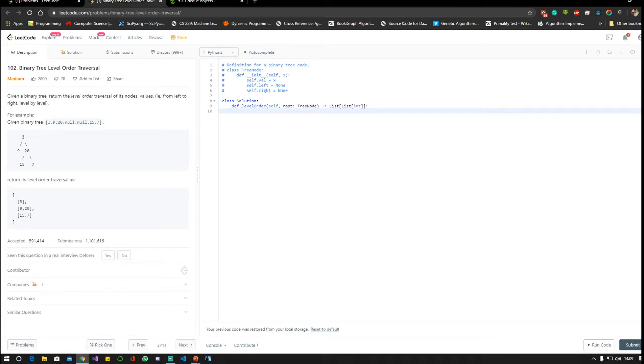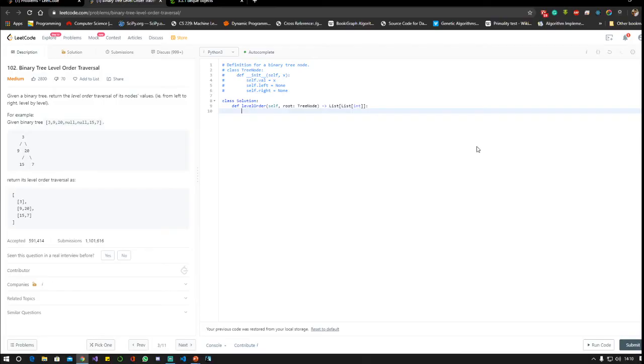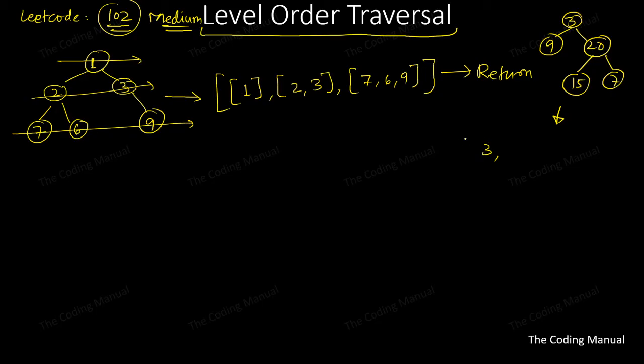For example, if this is the given tree, 3 9 20 15 7, the output will be the lists 3, then 9 20, and then 15 7. This is what we have to return.